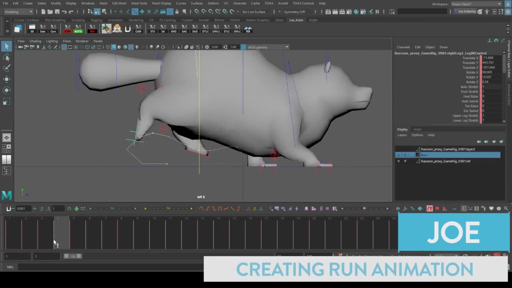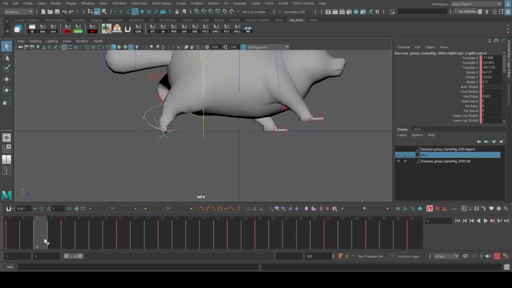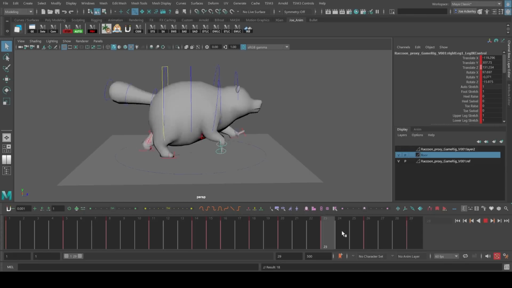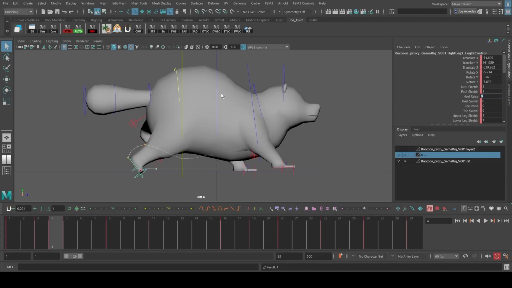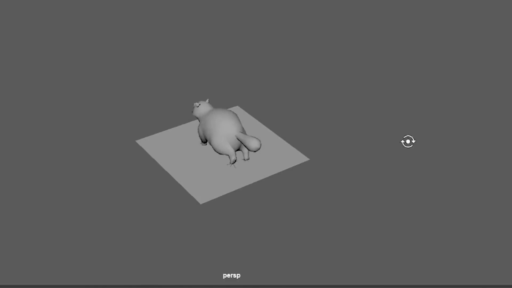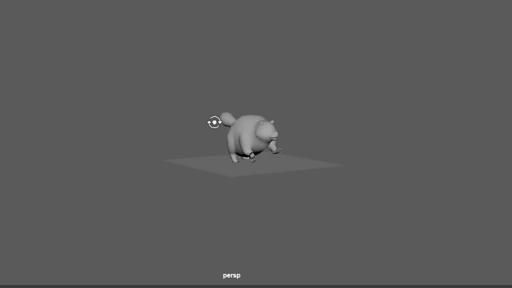After the idle, I moved on to the run cycle, and that was basically just to get it so the player could move around in the game. It's just a very basic quadruped run cycle, and I discovered that raccoons run in a really strange way, but it works like a horse or a dog run cycle. So with these two animations finished, it was time to export and work with Josh, get them in the game and make it so the player can play as a raccoon.